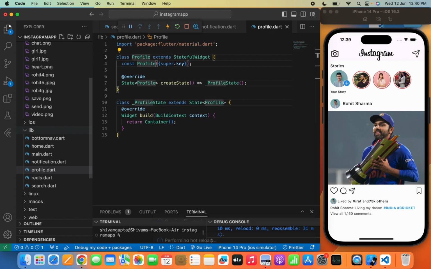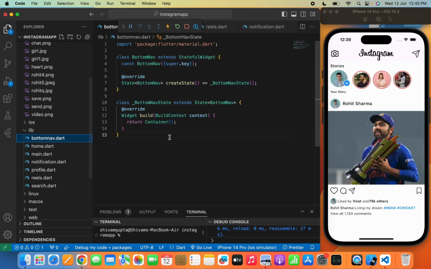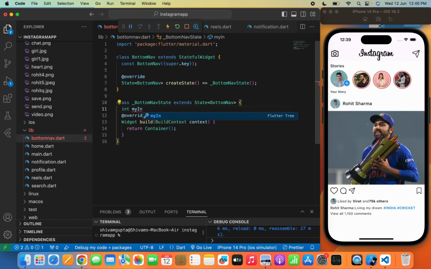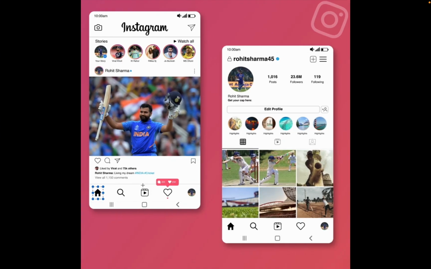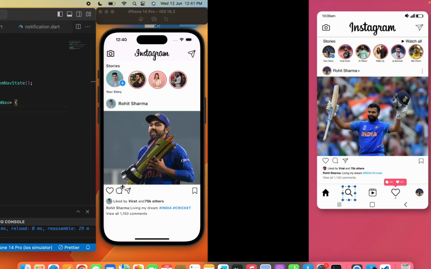Yeah, now let's move to the bottom_nav.dart, and here first I need to pass an int, where I will write the index, and will assign the index 0. As I was saying, the reason for writing the index is because, for example, if there are 5 icons in the bottom navigation bar, when the user taps the search icon, we need to keep track, like if this icon is pressed, then we need to move to the search page.